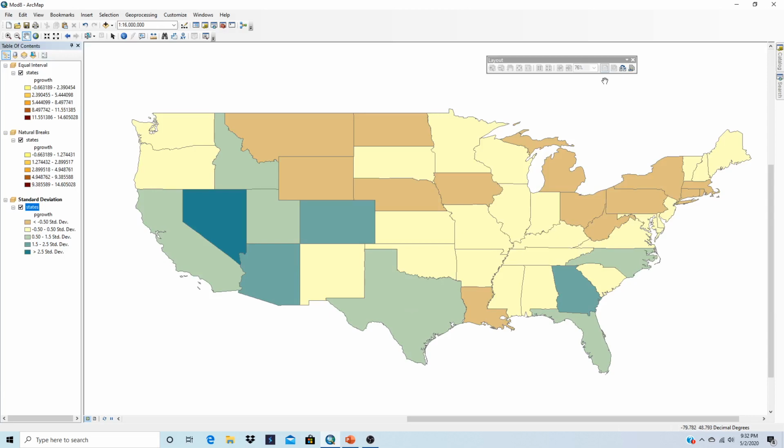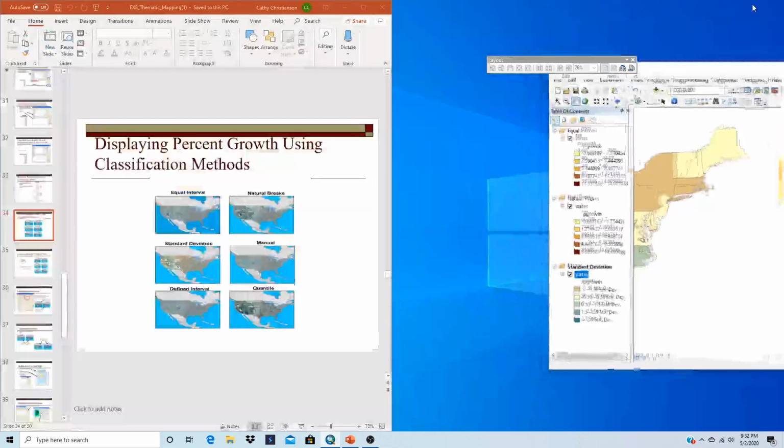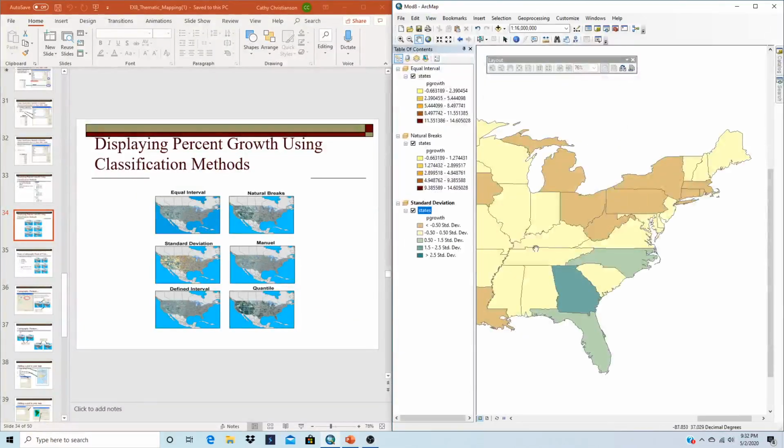Okay, so we got that. I'm going to go back out, and I'm just going to keep moving on. I may come back and set the different scales for you. Then I've got to do 3 more. I'm going to do a manual, define interval, and the quantile.